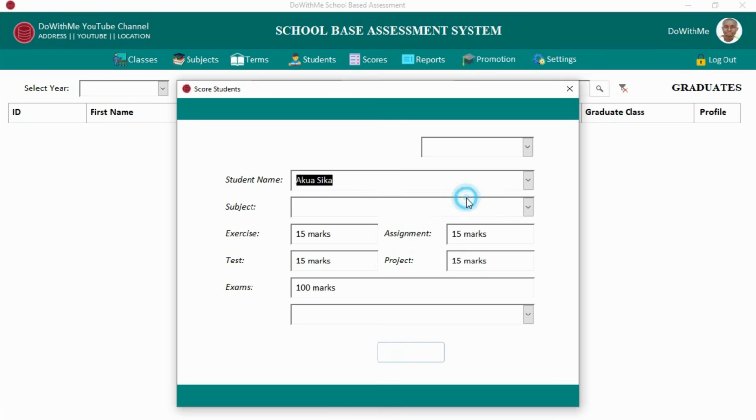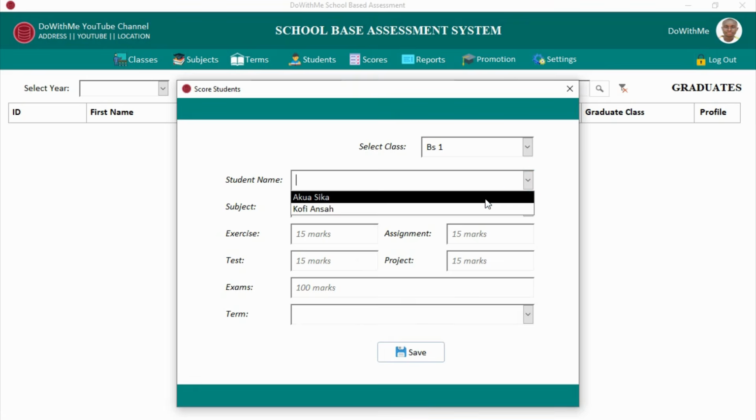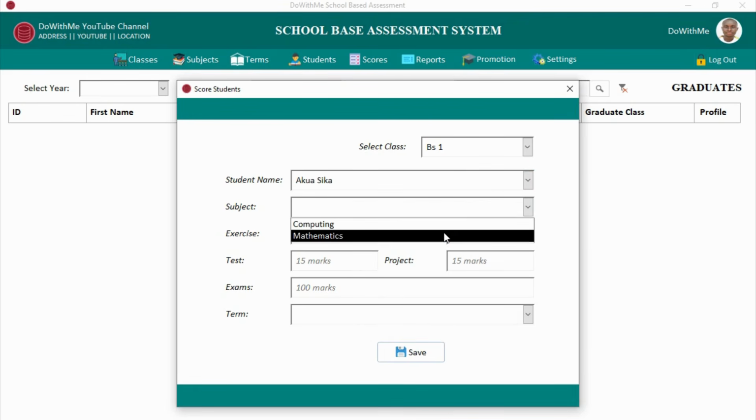So BS1, add it, select subject computing, then give marks to them. So the exam score, the term, term 1, then you save it. Then come to the same student. We are done with computing. Come to mathematics.